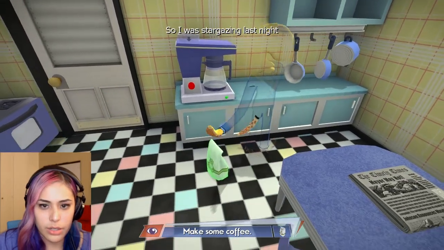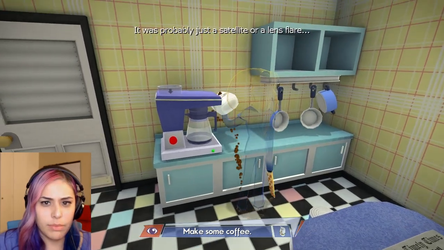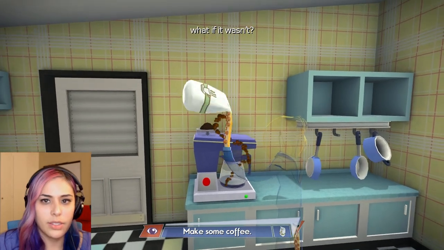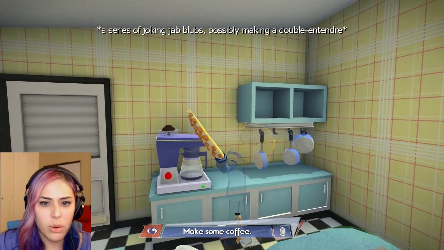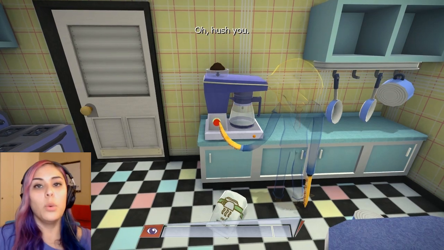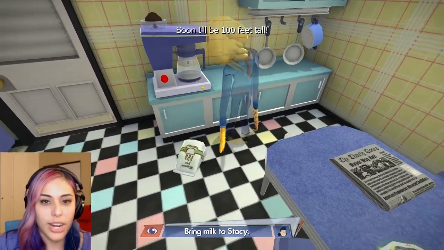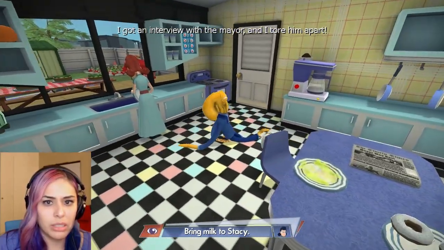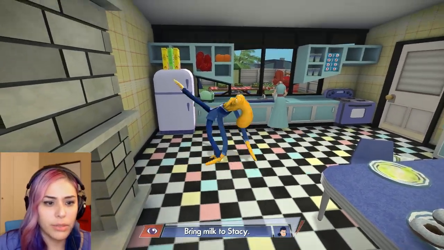So I was stargazing last night while you were off, and I snapped a picture of some strange lights. Probably just a satellite or lens flare, but you know. What if it wasn't? Have you seen my Salty Hearts novel? Okay, now I need to press the button. What is she blabbering about? Got the coffee done. Bring Stacy some milk. Oh, great. Looks like I'll have to bring her some milk. Did you read my latest article? I got an interview with the mayor, and I tore him apart. Verbally, I mean. Is the milk in the fridge?